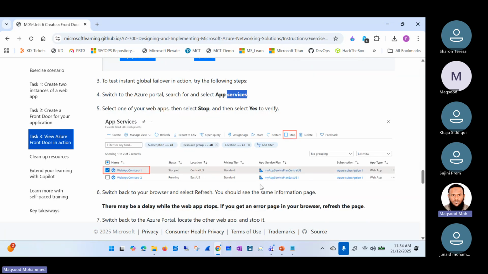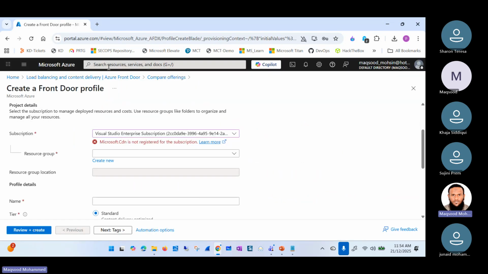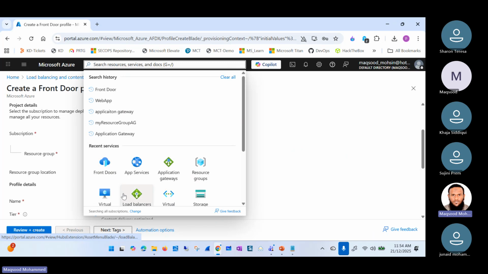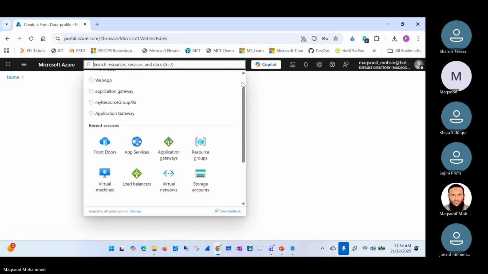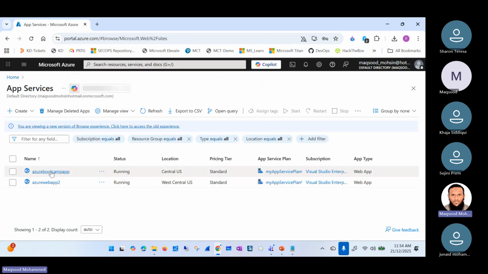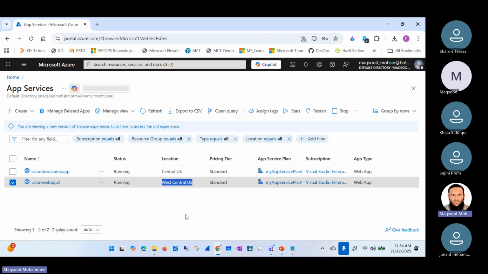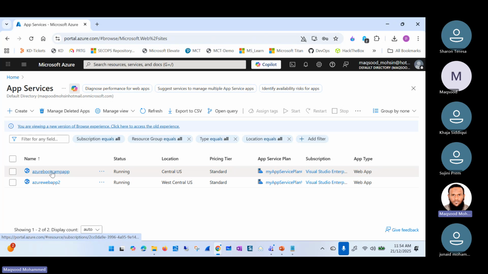So we have seen web apps. We'll see there are two web apps created from here. You can see that there are two web apps. One is in Central US and the other one is in West Central US. So mainly, what is the web app? This is actually your web server. Your web application, only the application, not the server.